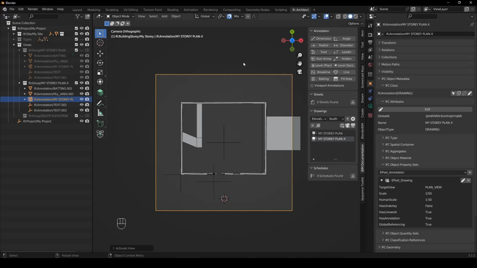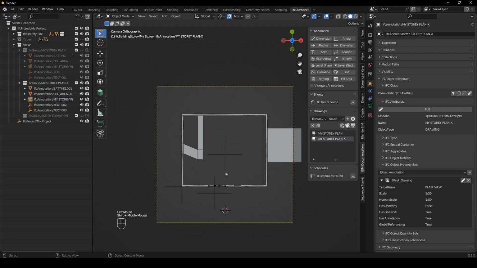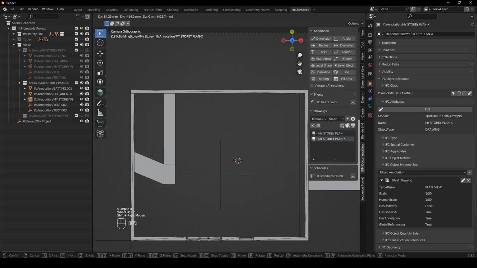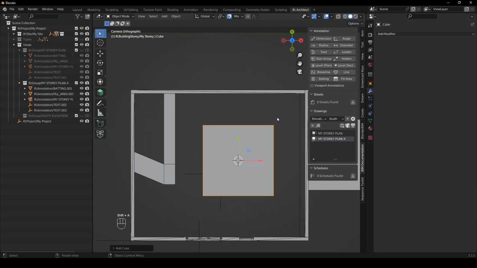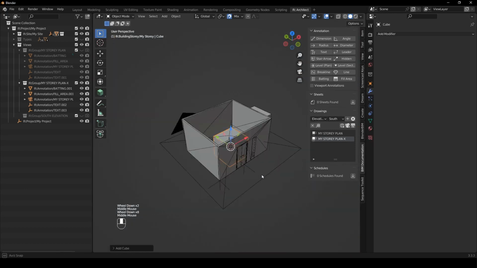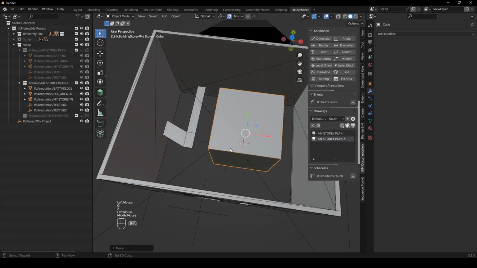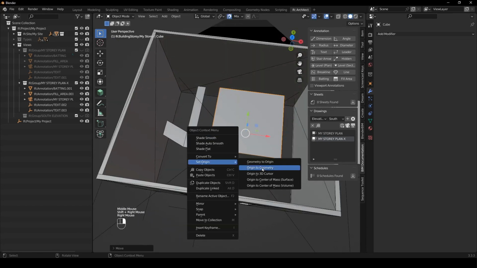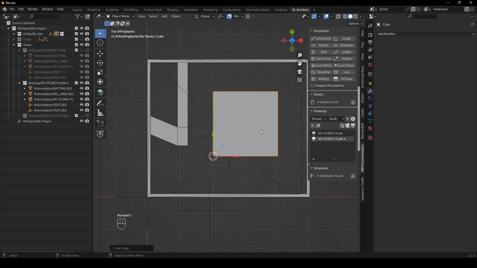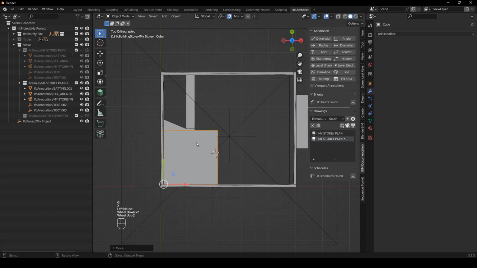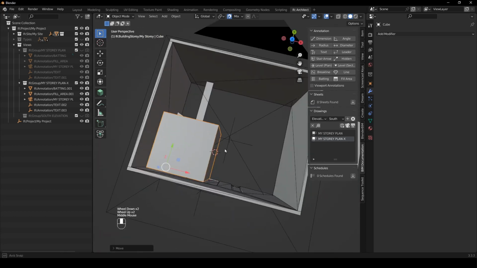Yeah. So these work differently. So let's do the rooms first. You need to start with an object. So I'm just going to, in normal selection, add a cube, and make sure that he is correct. And I'm just going to say set origin to 3D cursor, and we're going to snap him to the edge here. And then we're going to classify him as a room, basically, as a space.